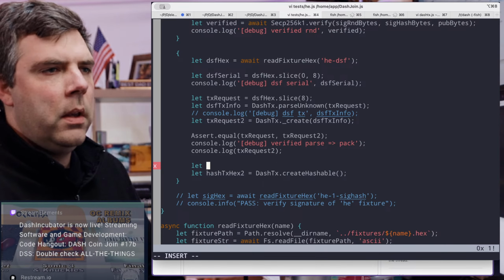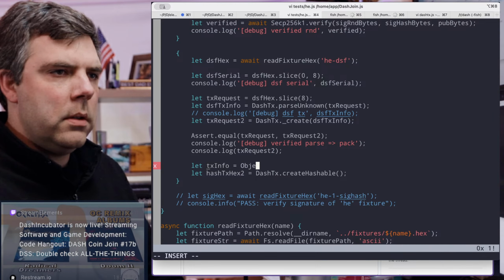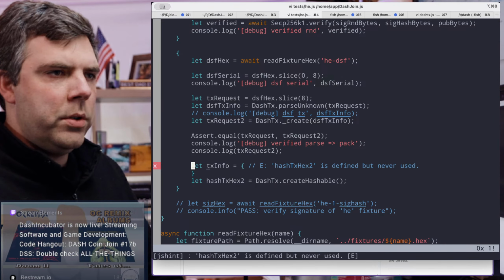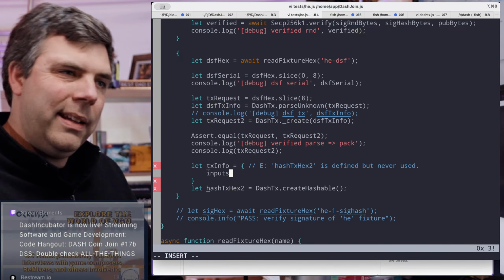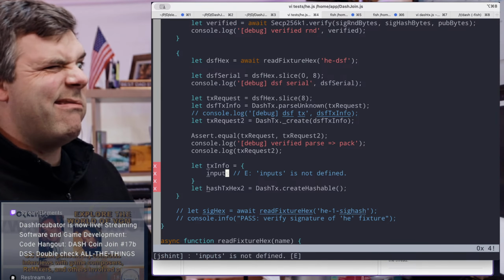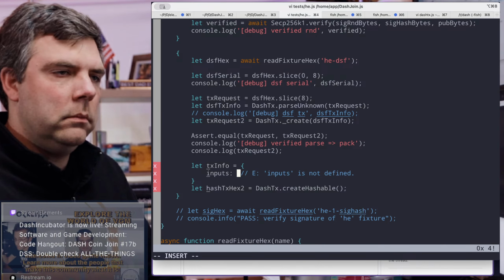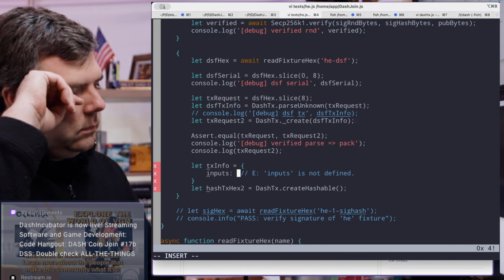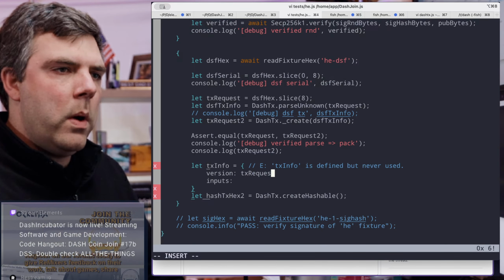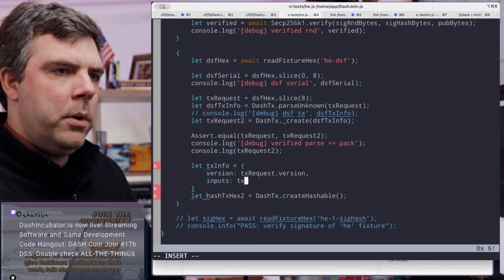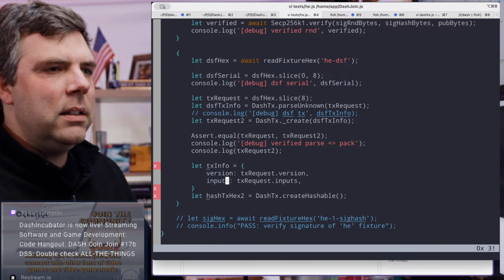So we're going to do let tx info equals, and then we're just going to have version tx request dot version, inputs tx request dot inputs, kind of sorta.